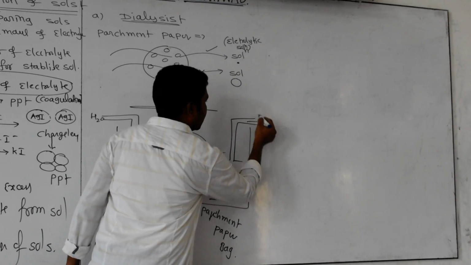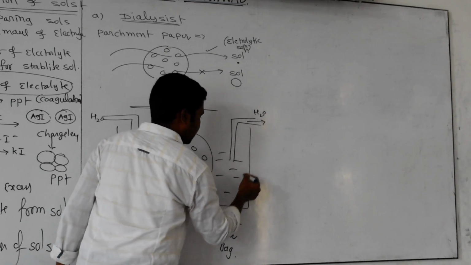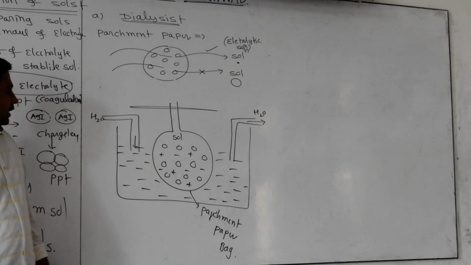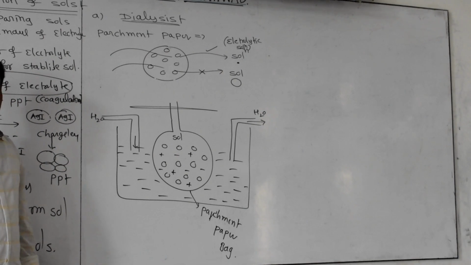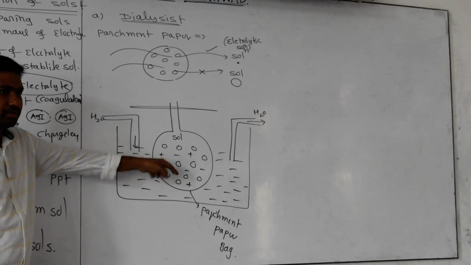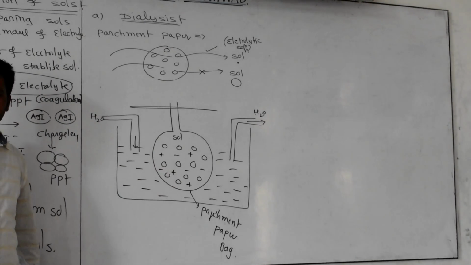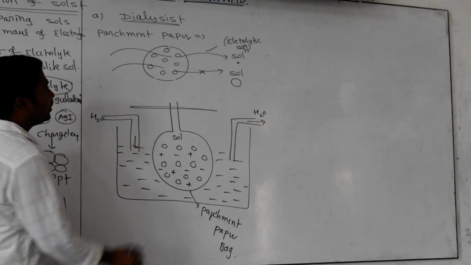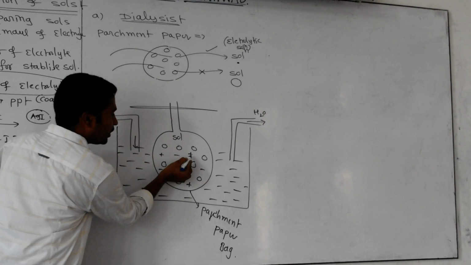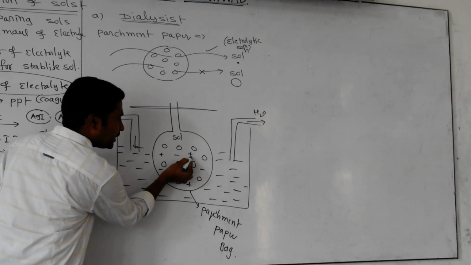Here water will be going outlet. Water outlet it is. What is happening here anyway? If you take it like this, hanging like this, what is happening in that experiment? Which particles come through the holes of the parchment paper bag to the outside? Yes. Why? Because colloidal particles should not pass through those holes. Then what is happening? Whatever is here, what will be there?